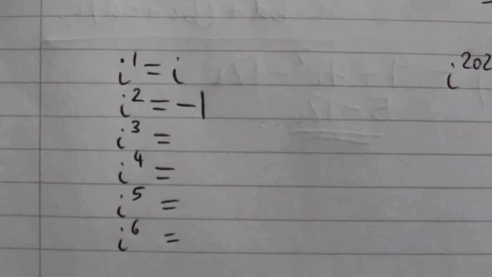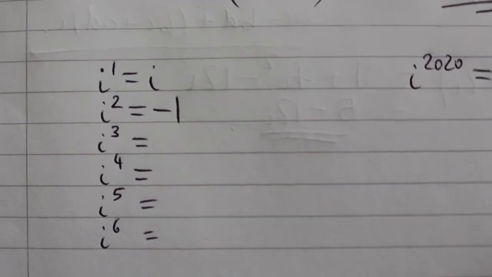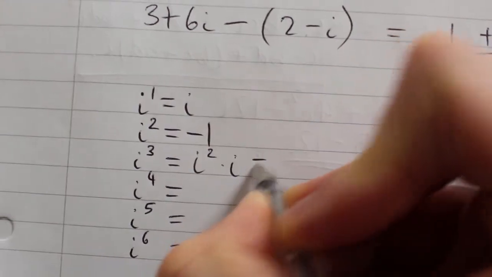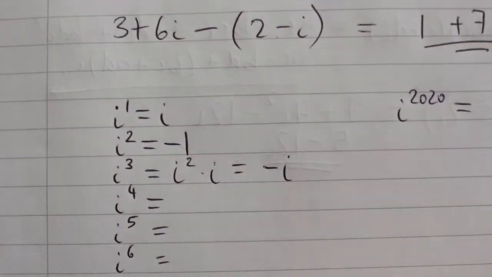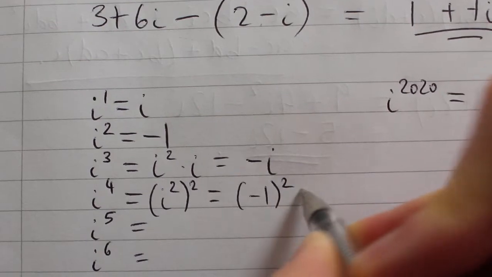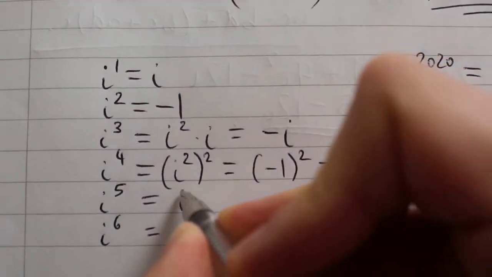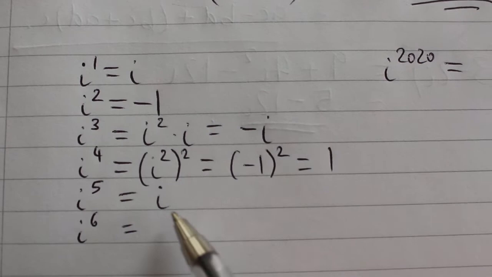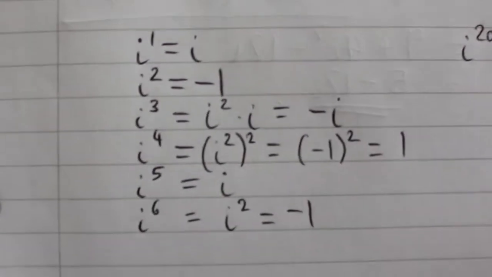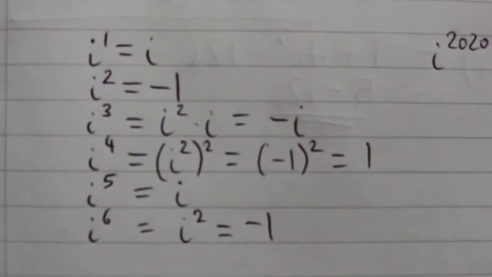We can also look at powers of complex numbers. First, let's consider powers of i. We know i to the power 1 is i, and i squared is minus 1. But how about i cubed? Well, that's i squared times i, which is minus 1 times i, which is minus i. How about i to the 4? That's i squared squared, which is minus 1 squared, which is 1. How about i to the 5? Well, i to the 4 was 1, so if we times by i, we get i. Then i to the 6 is the previous thing times i, so that's i squared, which is minus 1. We can keep going, and we'll find that this pattern of four values, i, minus 1, minus i, 1, repeats itself over and over again.